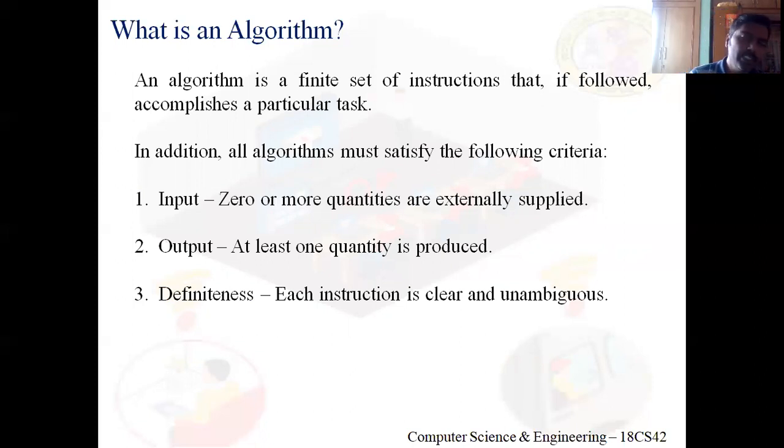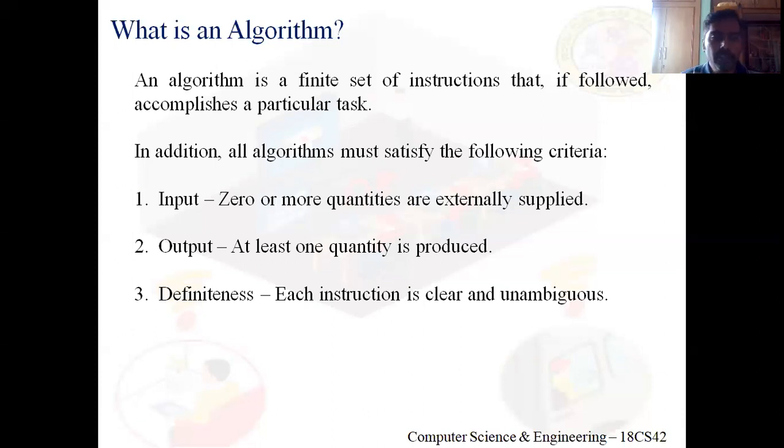When I design some solution for some problem, I'm expecting some output, right? Without expecting any output, what is the need of an algorithm? We design a solution and we are expecting some output, so you need to remember: input is optional. Input may be given or may not be given, but there is always at least one output.